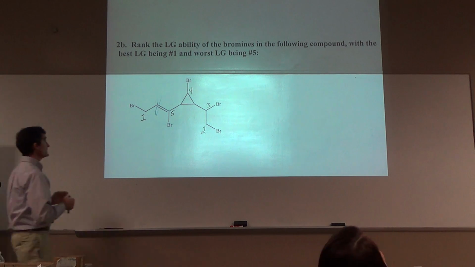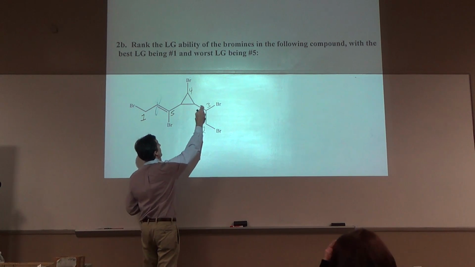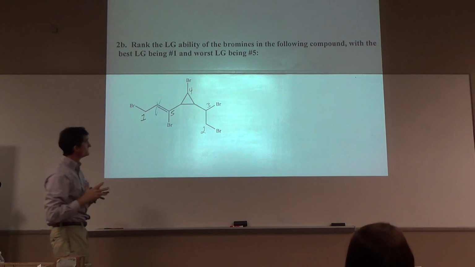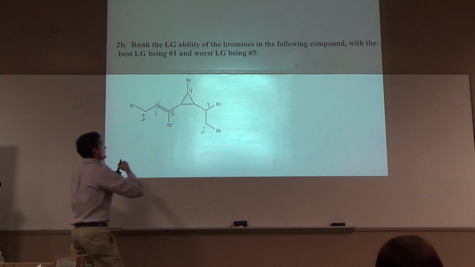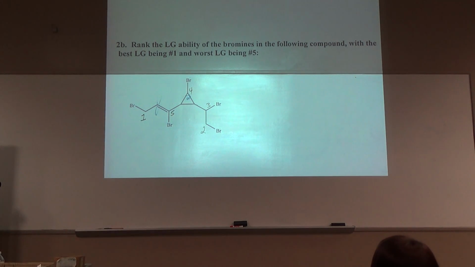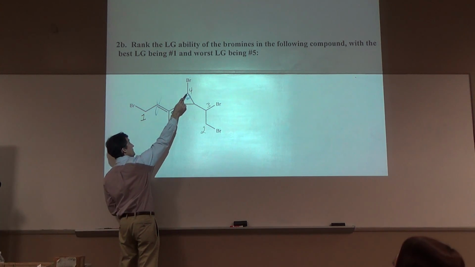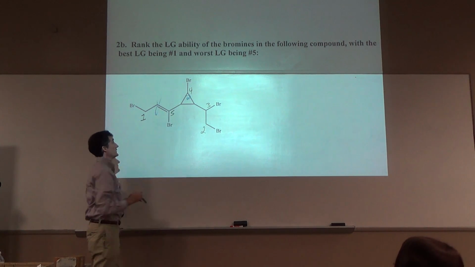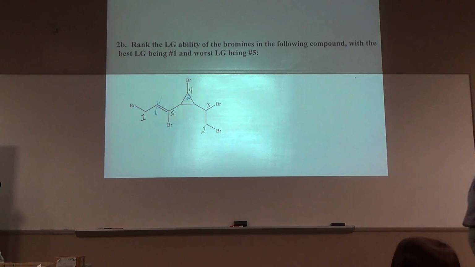Okay. SN2: p orbital next door, primary; no p orbital next door, secondary. Why is 4 worse than 3? What's the bond angle here? 60 degrees. What bond angle must it achieve in the transition state? 120. It's going to have a hard time achieving 120. Very difficult. You aren't going to do any substitution on this guy here. That's a poor leaving group because it's on an sp2 carbon.